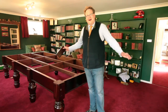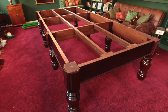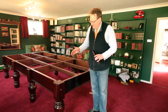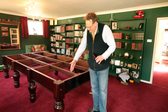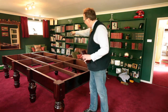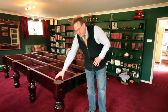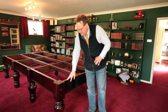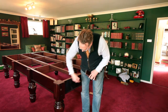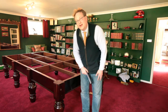So here we are, all assembled, well, the frame at least, the heavy parts to come, bringing in the slates. But what you can see is that we've married up the side sections, number 1, 2, 3, 4, 5, 6, 7, and 8. They're all numbered, so it's pretty hard not to get it right. And you can see the outside here, where the cover goes on, simply like that.